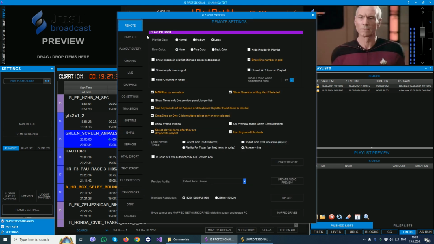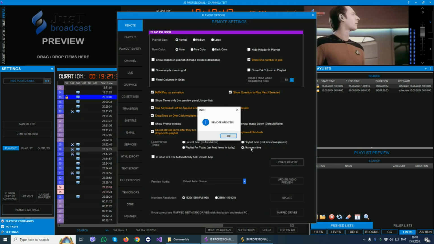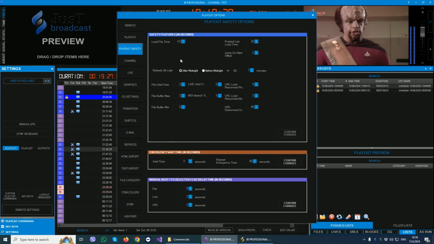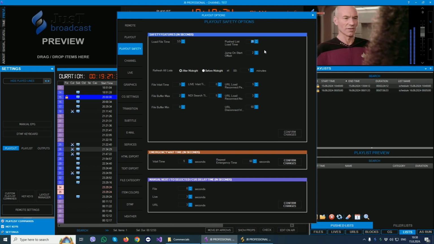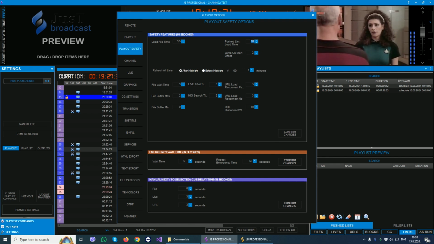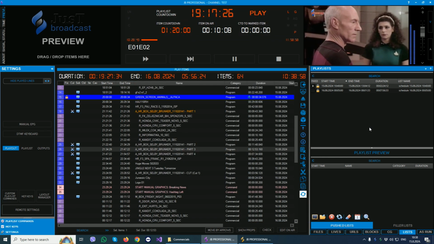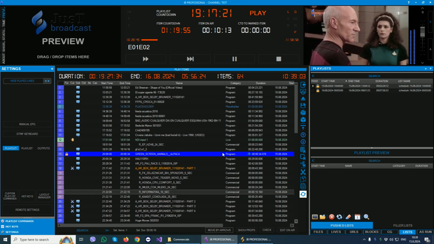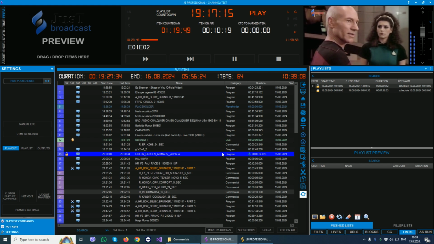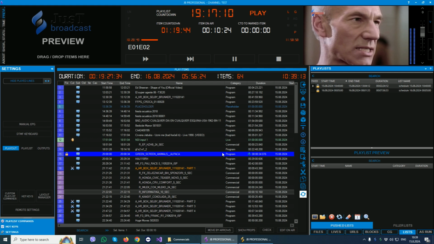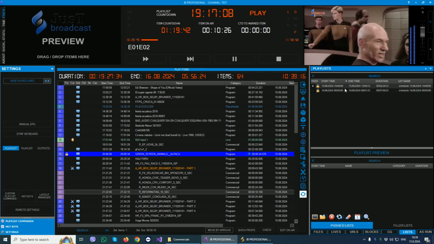We'll go to remote settings just to change the look of the playlist, and also to show you in playout safety, you can set the time when you want the push list to load. It is set 20 seconds before the scheduled time to load. So we'll wait for 40 more seconds. So as you can see, this whole playlist will be removed, and this new playlist will start to play at the exact time when we set.